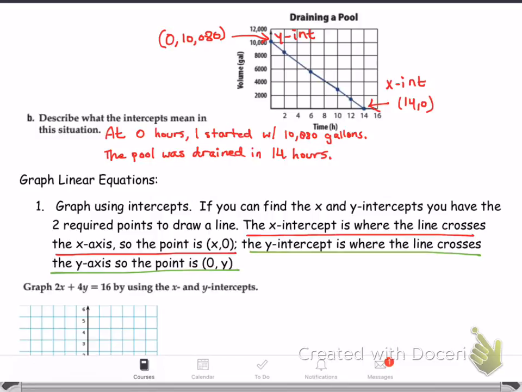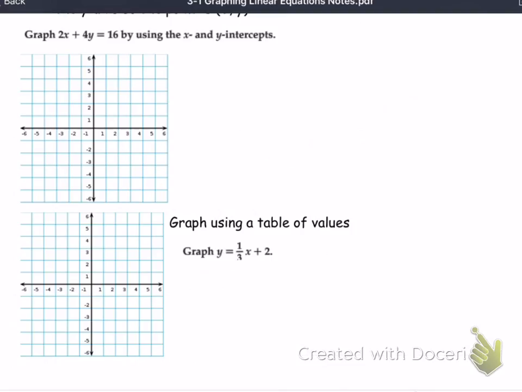Okay? Now, that is heavily related to how we're going to use this for algebra and how we're going to use this for graphing. So this first one, it says use this equation 2x plus 4y is equal to 16 by using the x and y intercepts. They want just 2 points, okay? The x-intercept, they want x, 0, and then the y-intercept they want is 0, y, okay? Now, I'm going to rewrite my original equation here. 2x plus 4y is equal to 16.